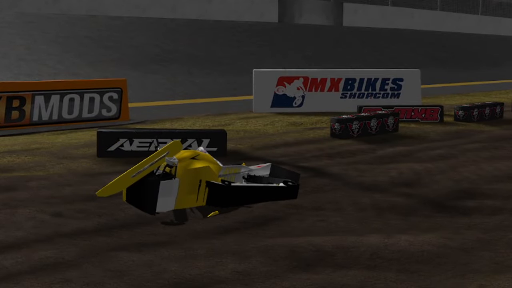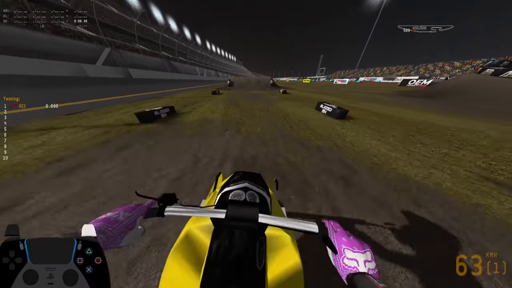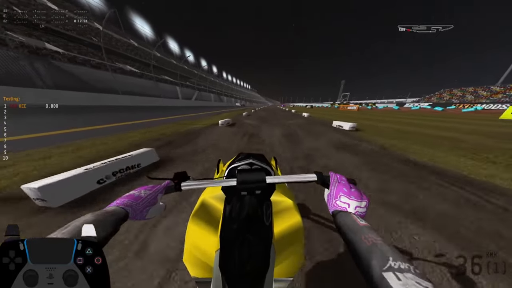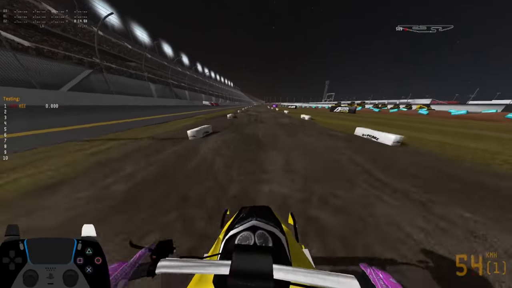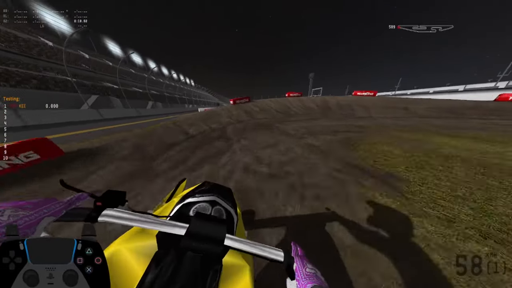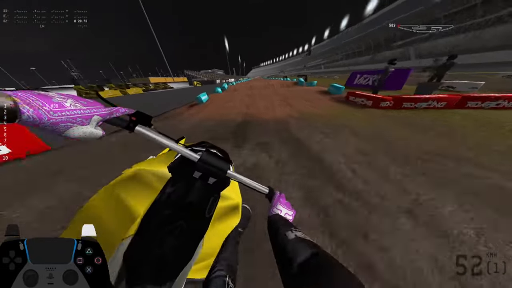A freaking snowmobile. Let's go. First time riding a snowmobile. Oh my god. And I've ridden it for a few more minutes now, and I'm kind of liking it. So our goal this video is to complete a whole lap. And if it seems too easy, we will go to the pro version.